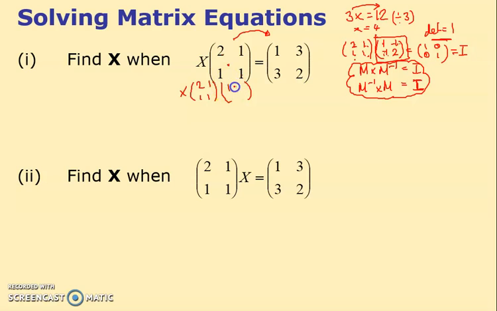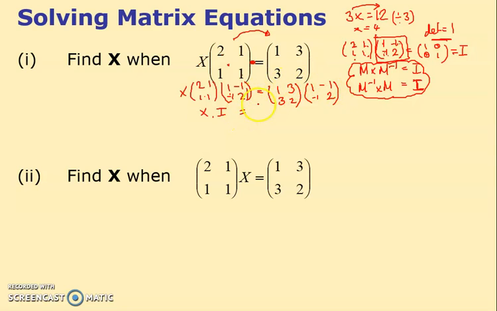I'm just going to times it by 1, minus 1, minus 1, 2. And notice I've times this on the right. I said that I times this left hand side, x times 2, 1, 1, 1, on the right hand side by this inverse, and therefore I can do the same on this side: 1, 3, 3, 2. And since I times this one on the right by 1, minus 1, minus 1, 2, I'll do it over here as well. Now the whole point about this is this times by this is the identity. I saw that up here. So x times by I on the left hand side.